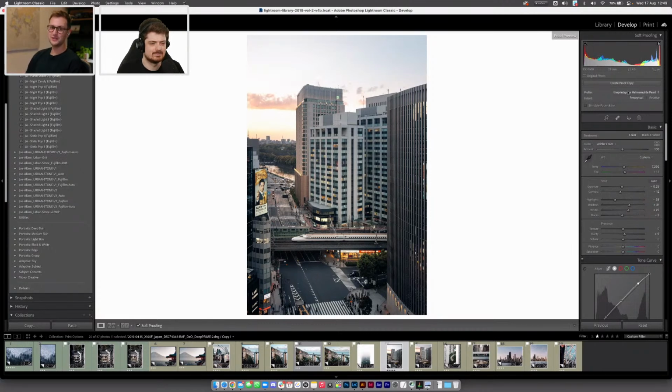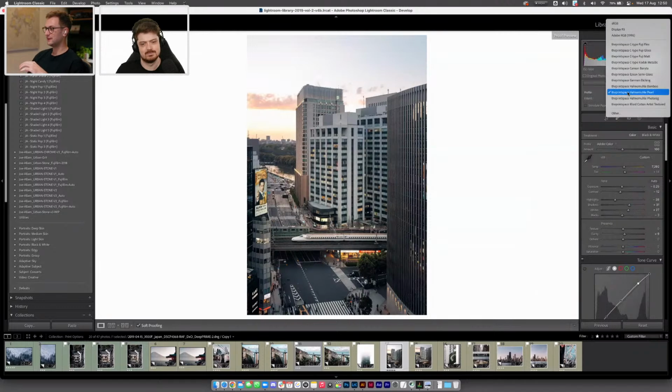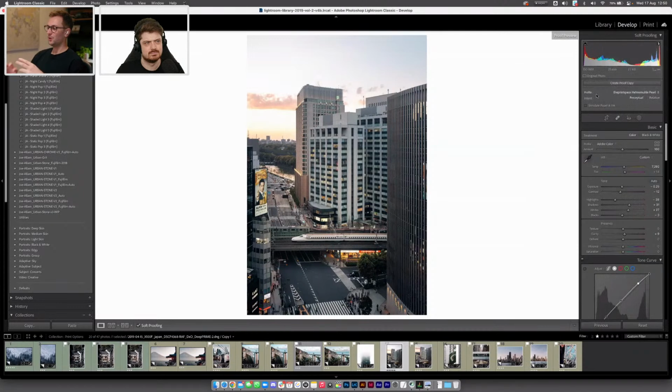It makes their job so much easier because effectively what they've got, and I've got a bunch of profiles here on different types of paper, is their calibration for their printer to their paper, knowing how much ink is needed to saturate things, knowing all sorts of levels of where the colors sit and how the paper will interact with it, because sometimes paper can be white, sometimes it can be more of a cotton color, sometimes maybe a warmer color and other things. So what you see on screen is not what you see in print. And this, I think, is where a lot of the headaches come from.